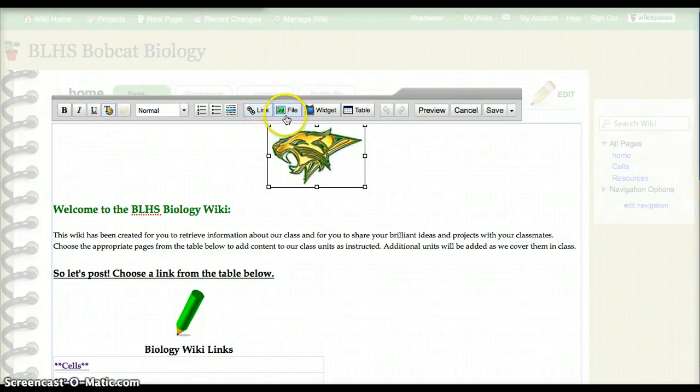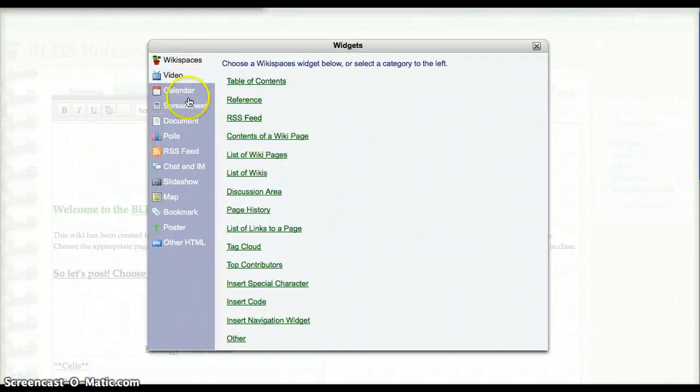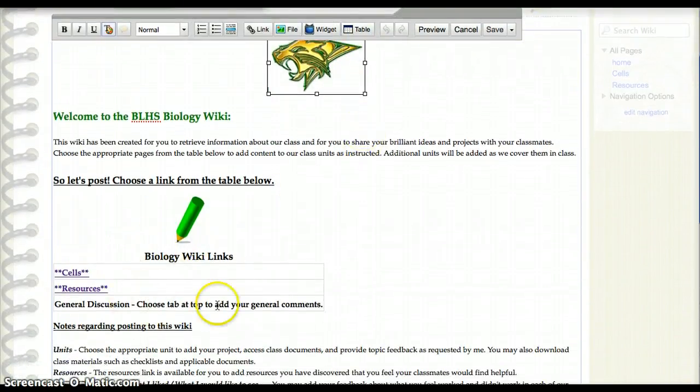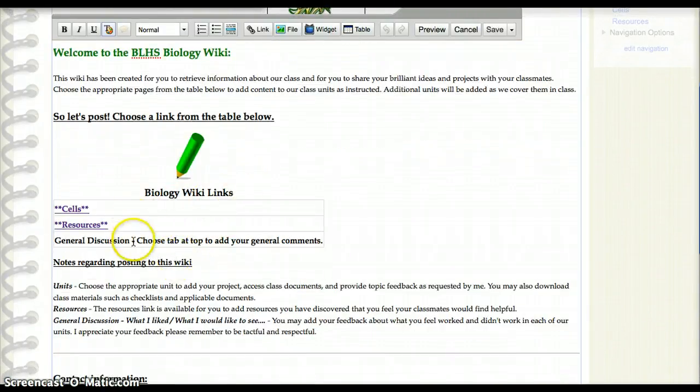So you can upload links, you can upload files. There's also what's called a widget. This is where you could add videos and a whole host of different types of things, such as calendars and spreadsheets, just by clicking on the widgets and clicking what you would like to add. You may also add a discussion area, which I have added in another page that I will show you shortly. You can also add a table, which is what I have done down here. I clicked a table and told it how many columns and rows I wanted, and it added the table here. The outline of the table isn't real prominent, but you can see that there is a table here.